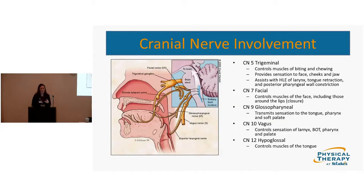I threw a slide in here about the cranial nerves that are involved, just to show how many things are involved or can be involved with dysphagia. When you get trained in Vital Stim and Vital Stim Plus, they really talk about a lot of these nerves and knowing the ins and outs, because you might be triggering them. You might want to go right on a facial nerve to get a buccal oral sling response for oral motor issues. So I added that slide in there. If you're a speech therapist, I'm sure you're very familiar with all these nerves, but I won't quiz you on them.